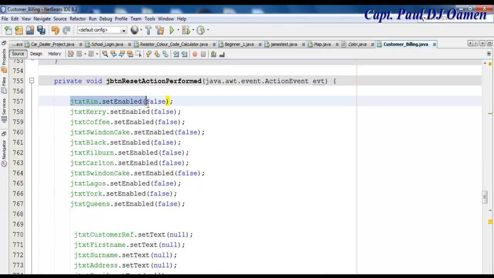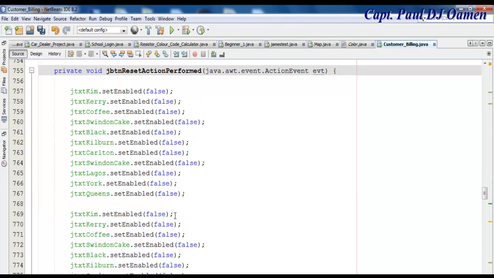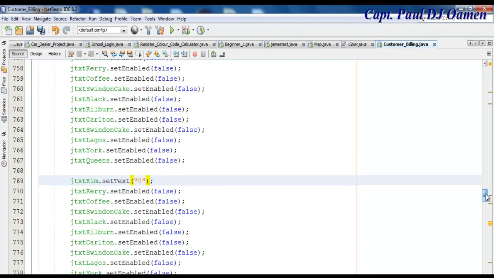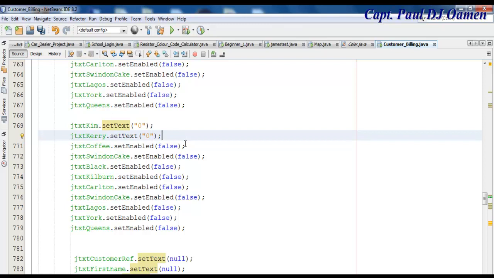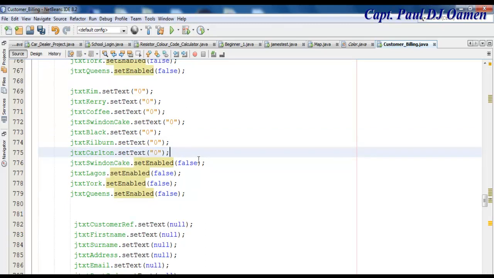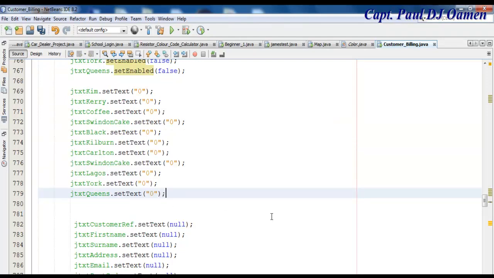Okay, but the thing is, I disable it, but I also want to enter zeros in there. So I've copied this now. All I'm just gonna do is grab this and set it to 0. Okay, come right in here for the reset and just enter 0 in there, because there are zeros in there. Okay, see that I've done it for 1, so let's copy and just do it for a couple more. There. And one more thing that I would need to do, so that I don't forget, I'm going to have to uncheck every single checkbox there. So we're going to have to do that on the reset as well.